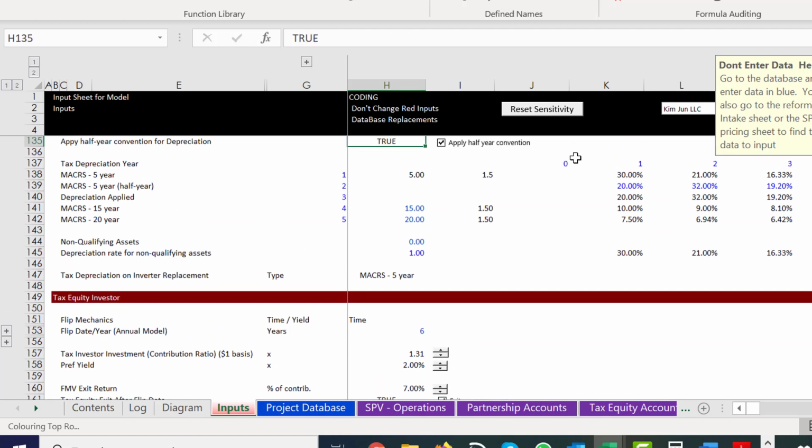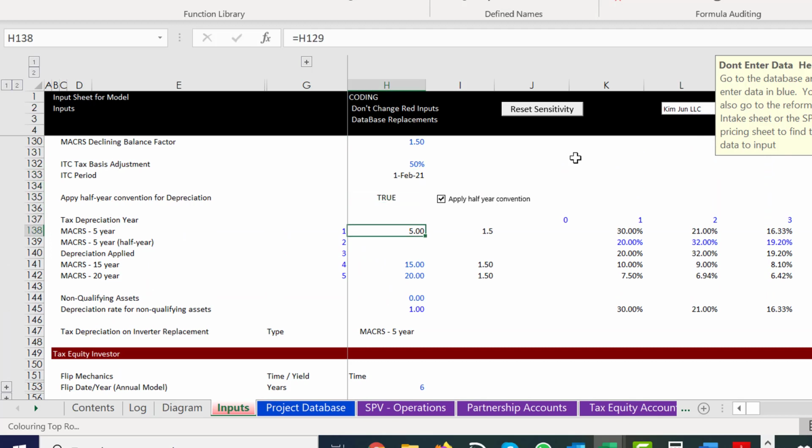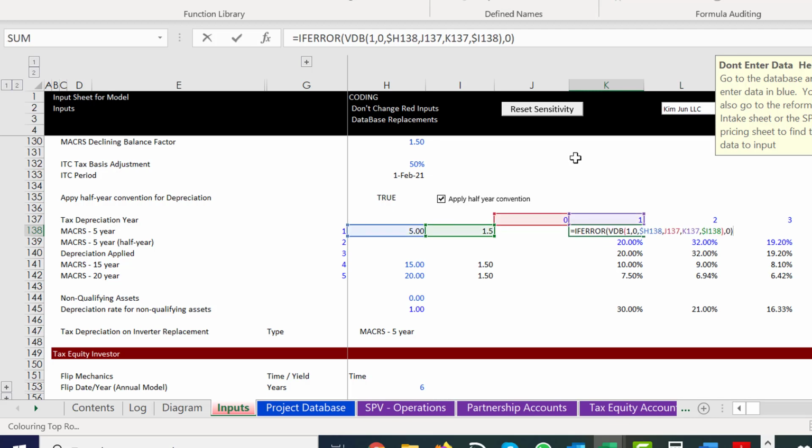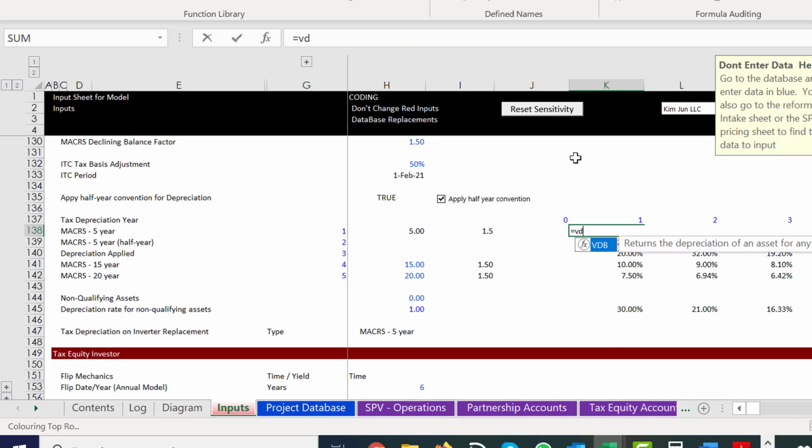Now, when you do this MACRS, if you put it in at the end of the year, you then get this half year business, and even if you put it in at the beginning of the year, you can get a full year, and the half year I just put as an input. For this one, you can put this thing called VDB. Perhaps I won't go through it. It's variable declining balance, and the only trick to doing that is you have to put a little time series and put a little zero to get it started. So put equal VDB. I promise not to do it.